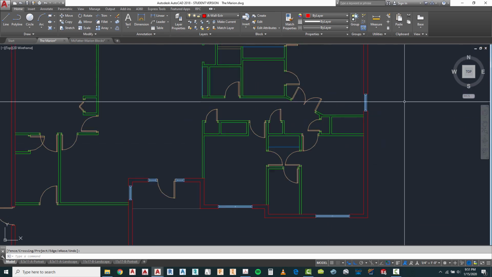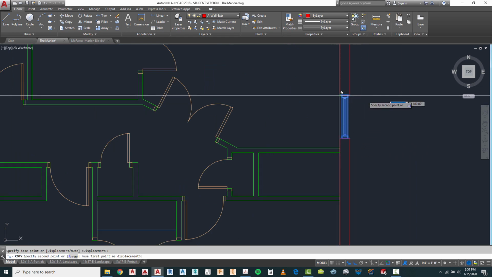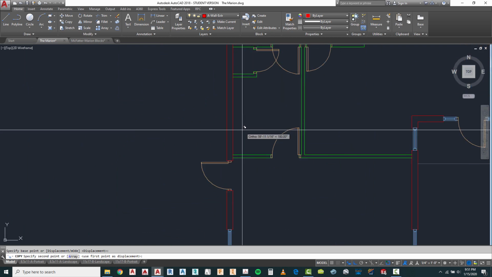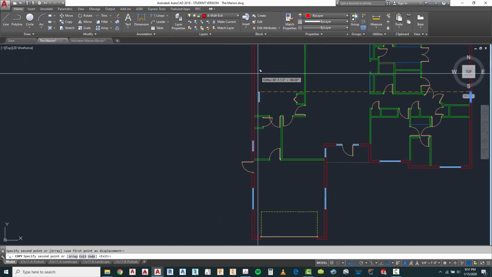So I've already put in a 3-foot window in here with the side of the walls already trimmed. I'm going to go ahead and bring that over to here, and I'm going to place another one. Take ortho off.